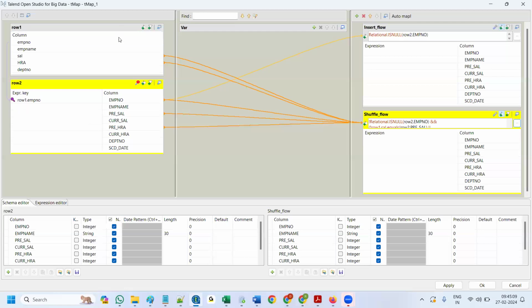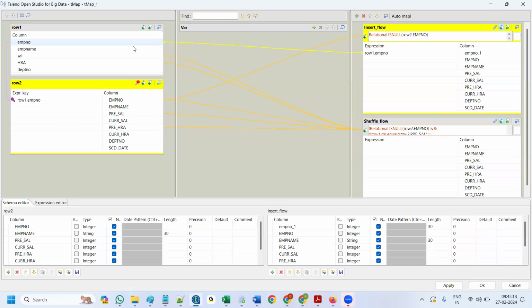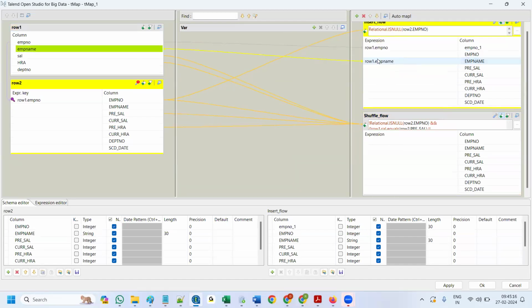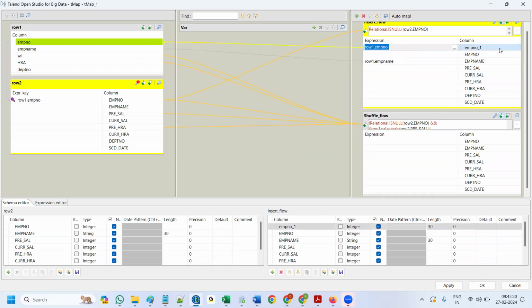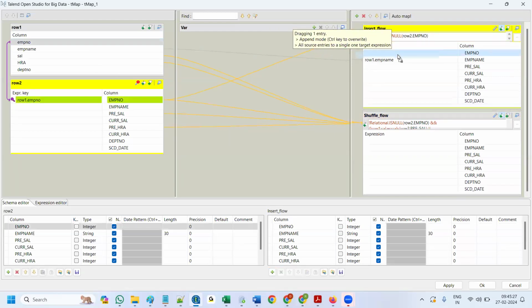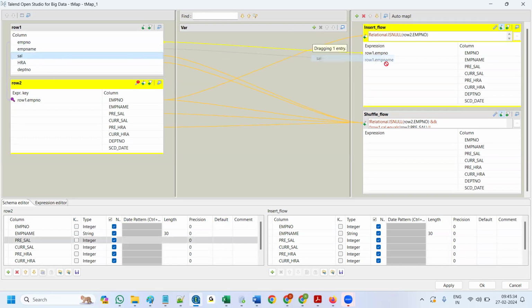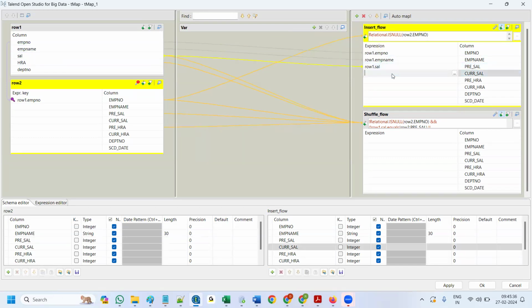Okay, now mapping. Employee number, employee name, employee number, and previous salary. Current salary will be 0. We don't know the current salary.